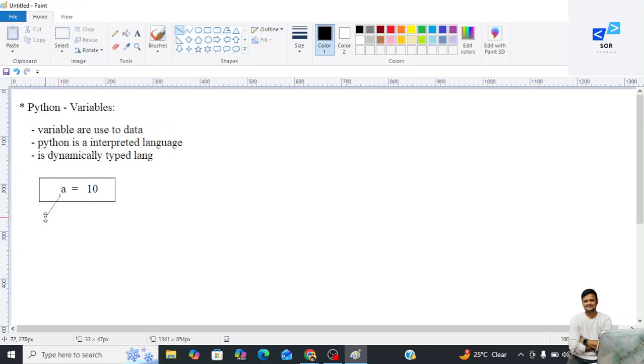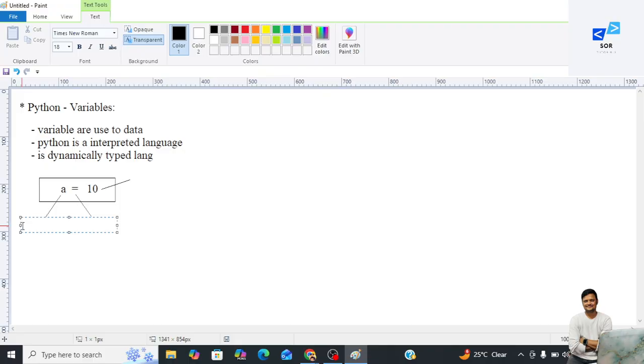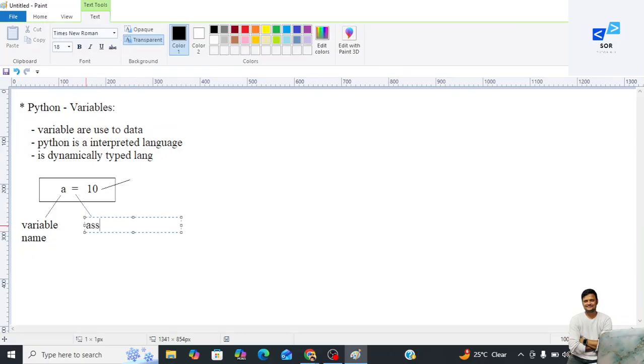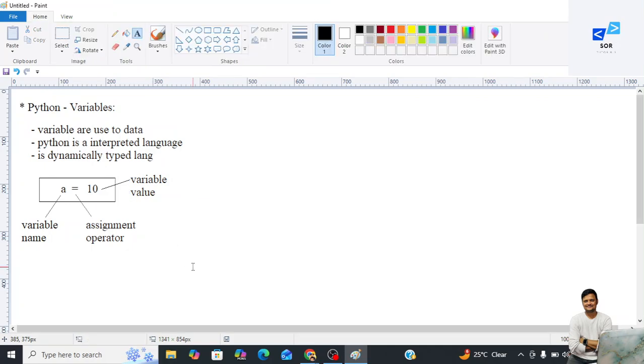Here A is the variable name, the equals sign is the assignment operator, and 10 is the variable value, guys.